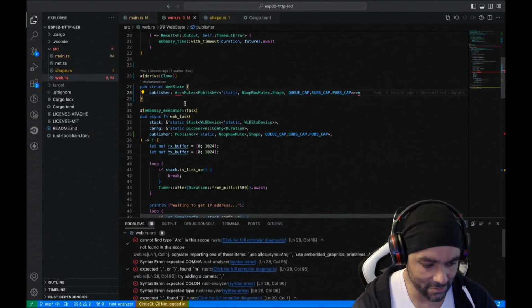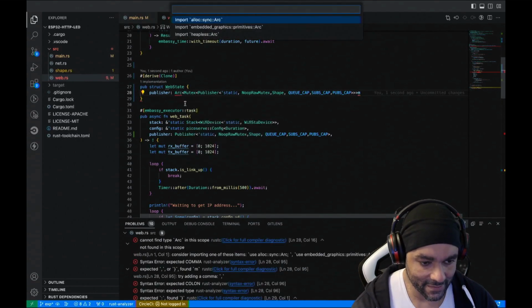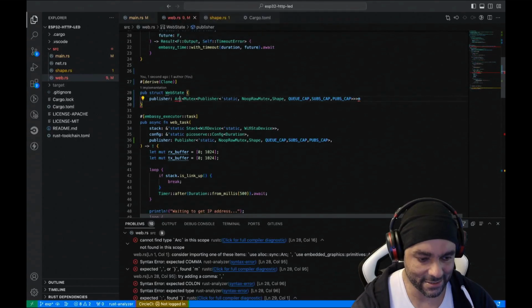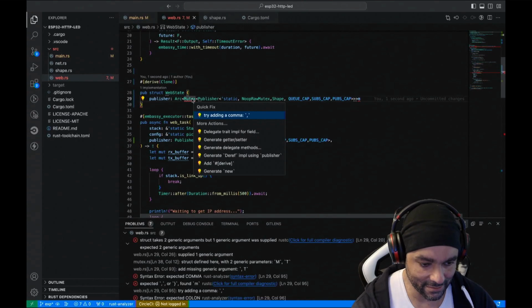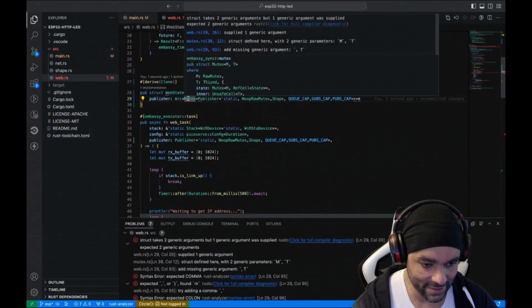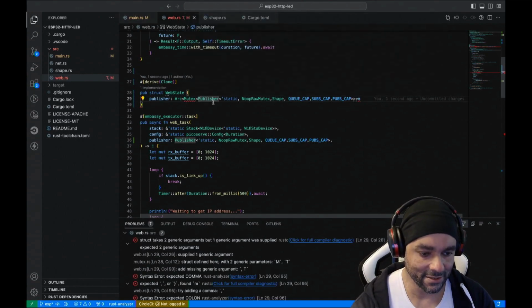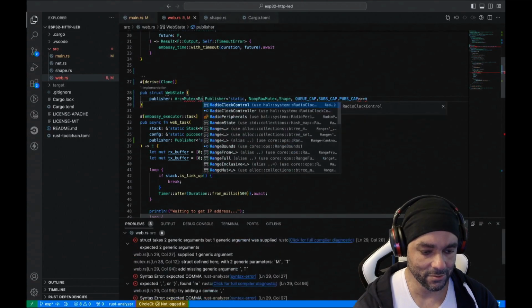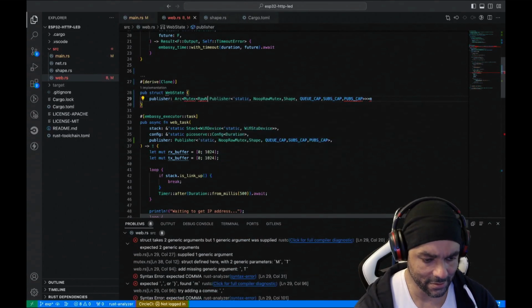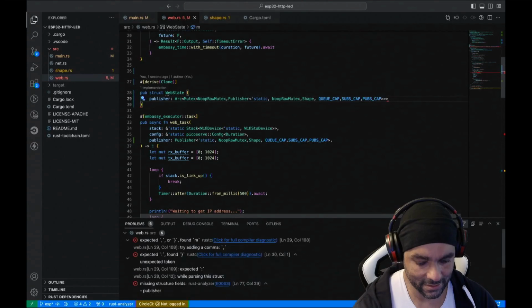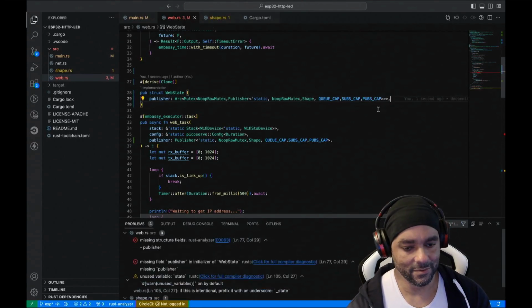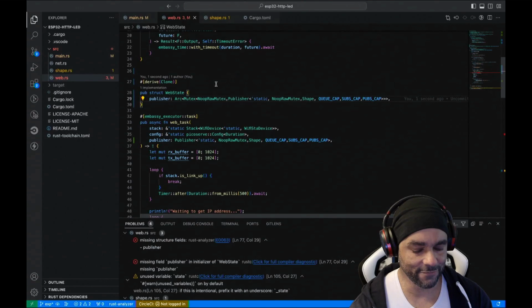So need to do some importing, I suppose. Alloc arc, so that's basically the same as the standard one. This one is from Embassy, so it's a little bit different, and that also needs the actual mutex. So there we can do the raw no op. No, what was it? No op raw mutex. That one. So an arc is a reference counter.